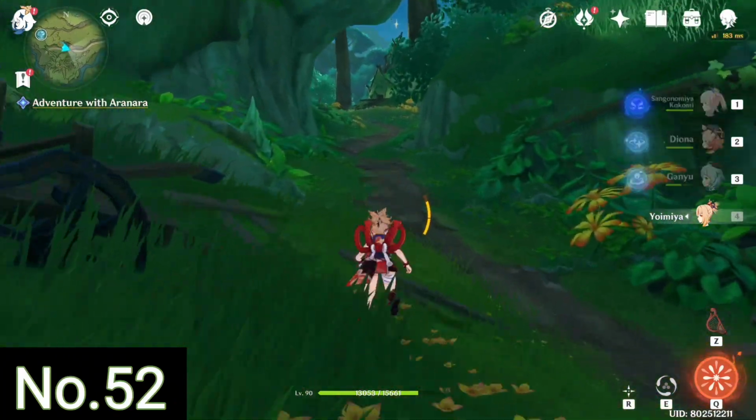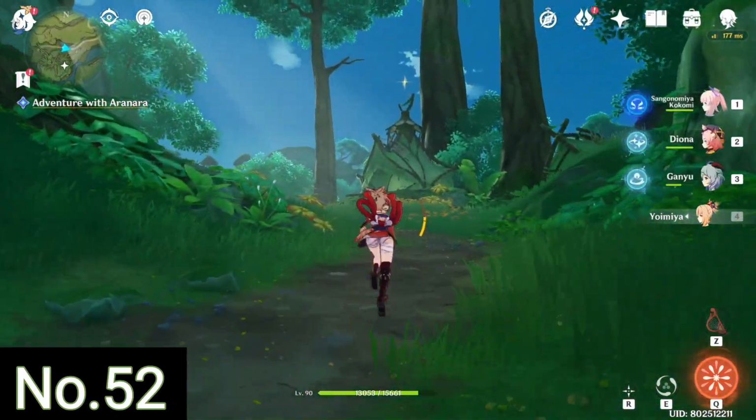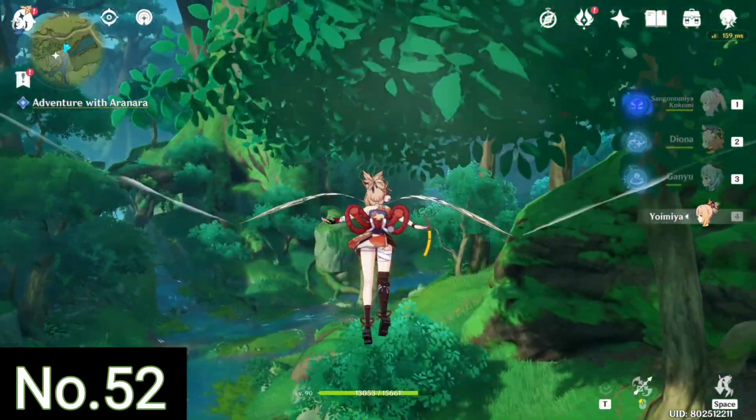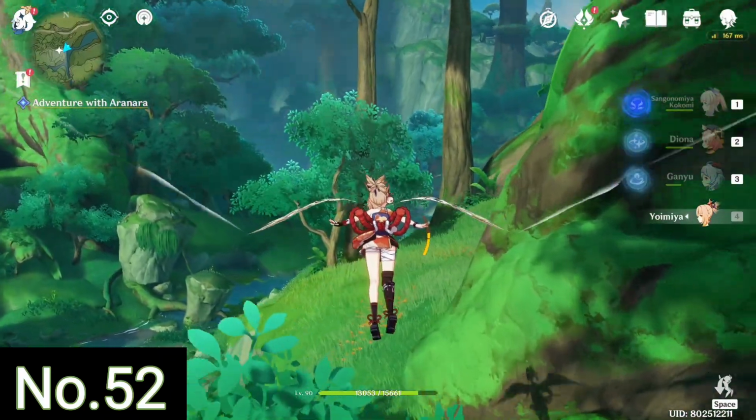Okay, so from the previous location, you just move towards this hut, use a fast travel, you come around this side, and you will find at the entrance of the cave the 52nd Dendroculus.